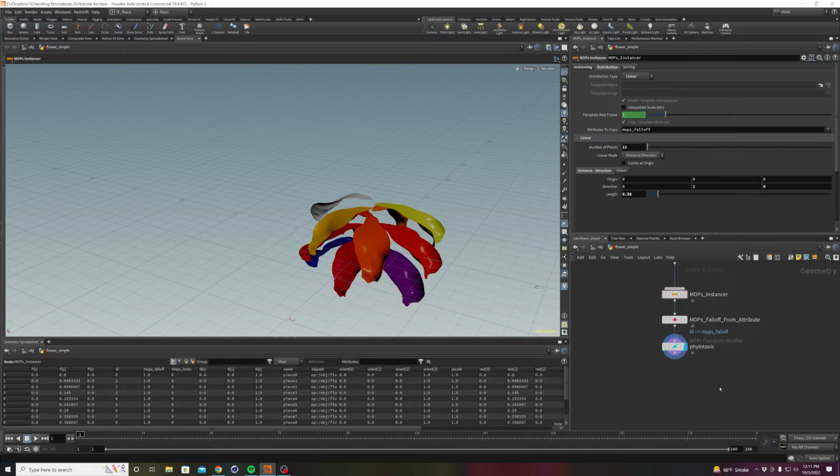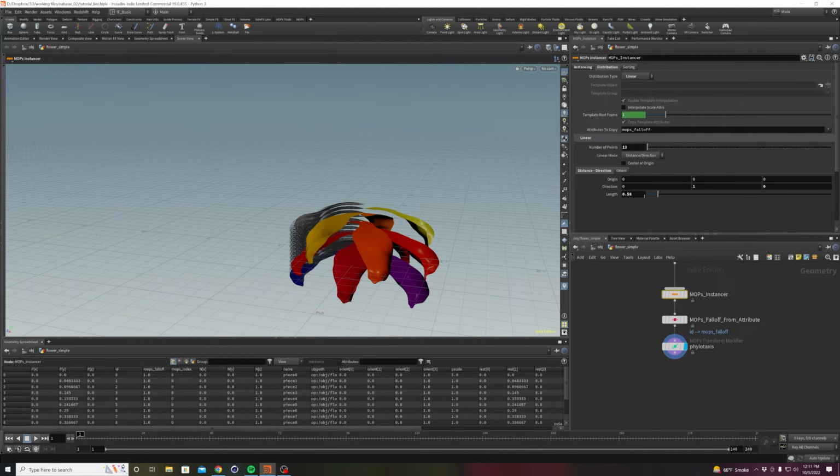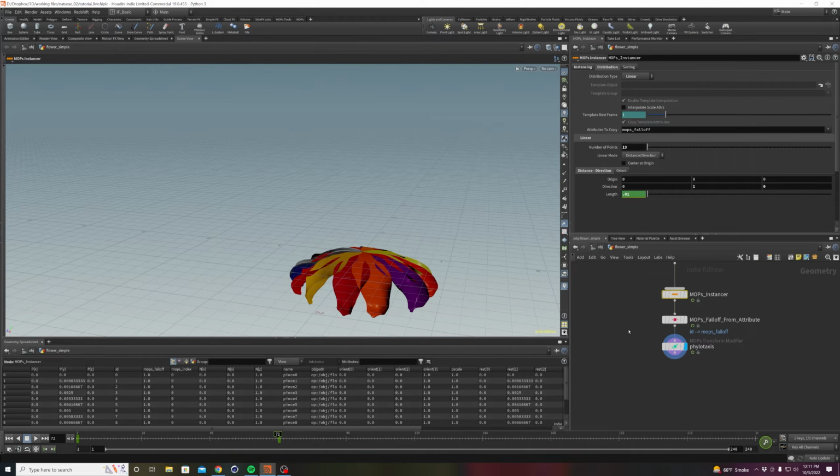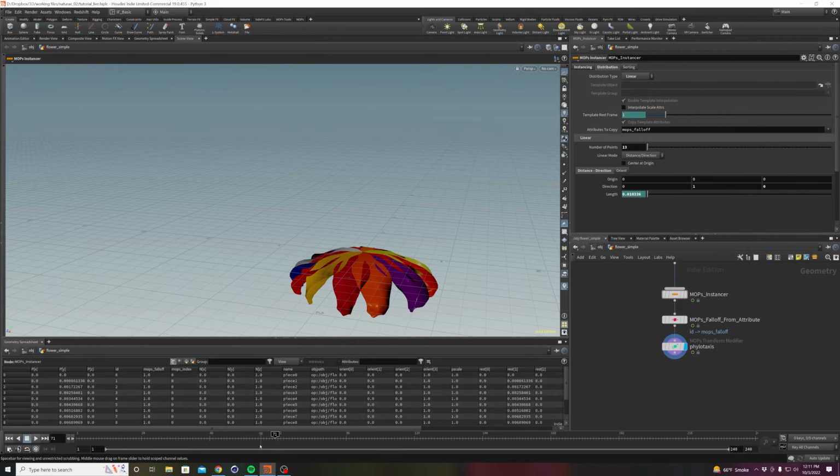So we know that that's the one that's arranging everything. Okay, and let's see. So basically what I want to do is I want to animate these downwards over time. So let's start doing that. So let's take this length. Let's do that here. Let's go to like frame 72 and bring this down to 0.01, something like that, so that over time they animate on top of one another.